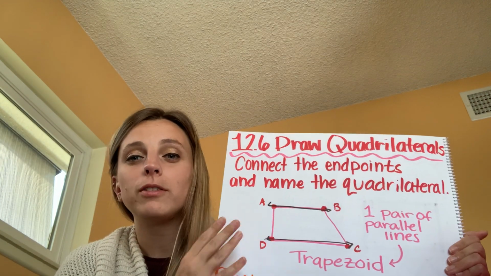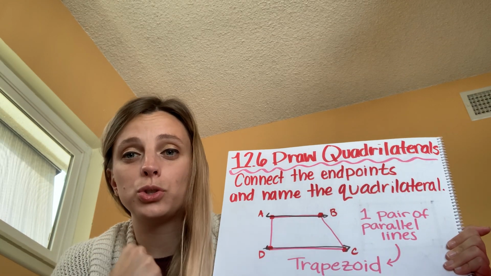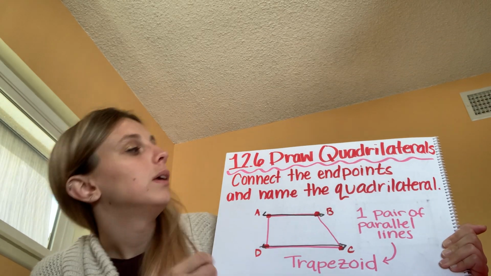Today we're going to jump into lesson 12.6 in our geometry unit. In our last two lessons, we've learned about a special type of polygon called a quadrilateral. Today, we don't have to learn anything too new. We're more going to apply what we've already learned to help us draw some quadrilaterals. If you want to follow along in your book, today is a great time to do that because I'm going to be pulling problems straight from our Go Math textbook.